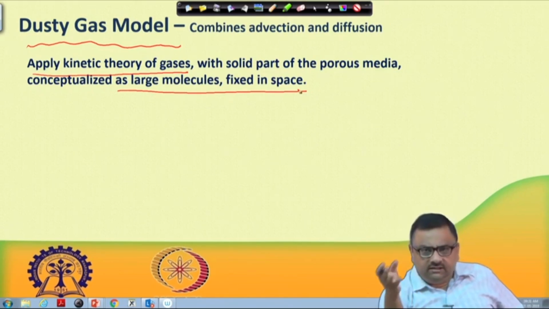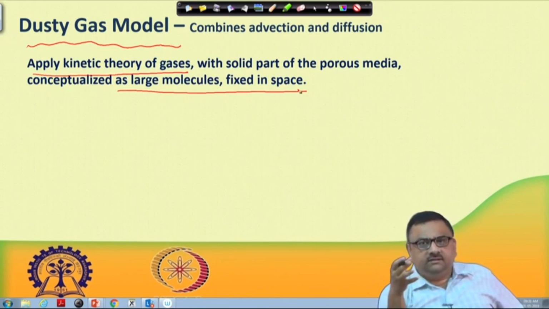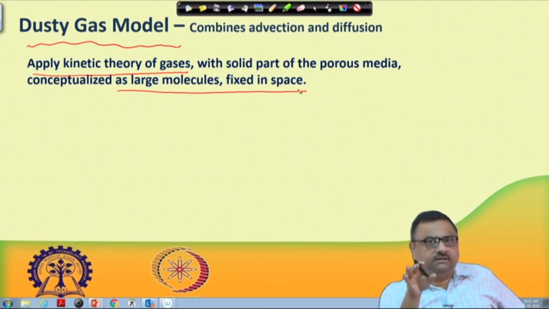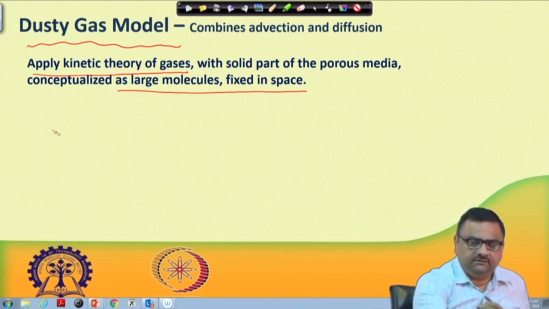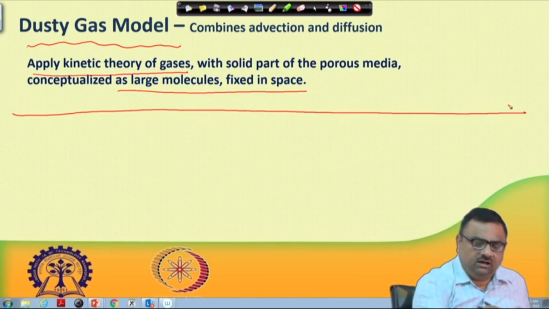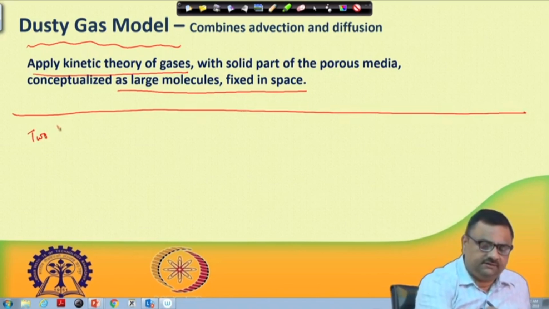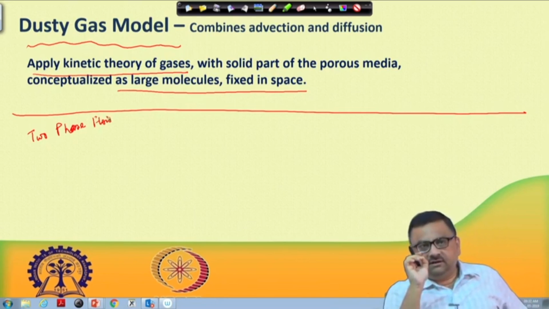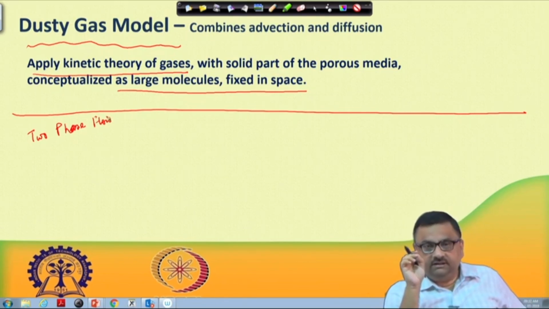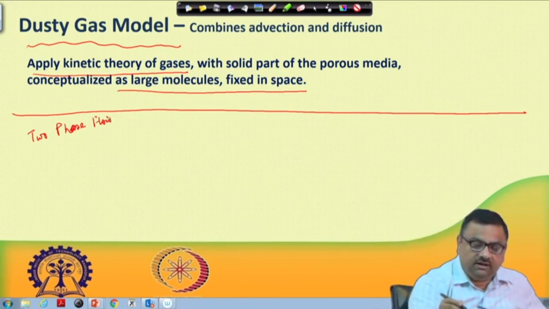Down the line, in a later set of lectures, we will be talking about two phase flow through a porous medium. We have not touched upon that yet. Two phase flow means that I have, let us say, a pore here. This has nothing to do with the dusty gas model, but since we are trying to wrap up this list of transport mechanisms, I must point out at this time that there exists a good amount of literature. We will talk about it in much detail in later lectures.